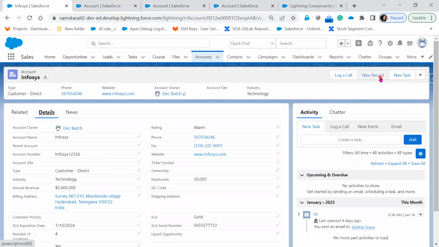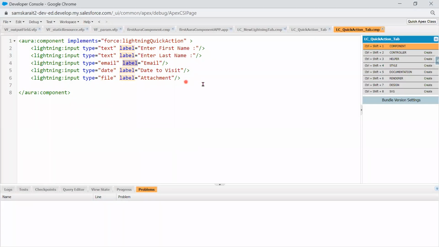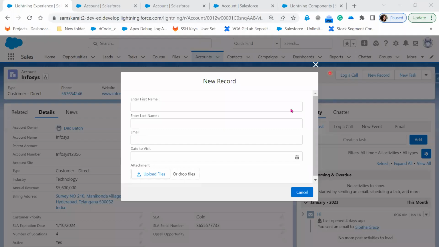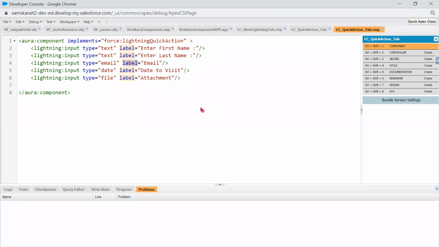Swapna, what was the issue there? Why were you getting the error? We have removed the other interface. Lightning, the app hostable? Yes. I tried using both and it works for me. I'm using both app hostable as well as the other one. Not sure why it was showing. Required is not there. Yes, required for the attachment. We are missing it. Let's go ahead and add it.